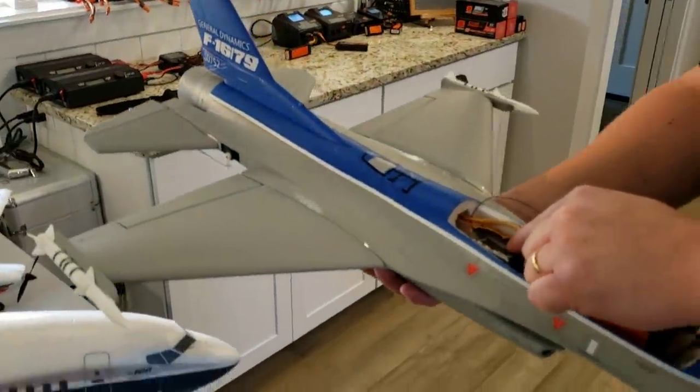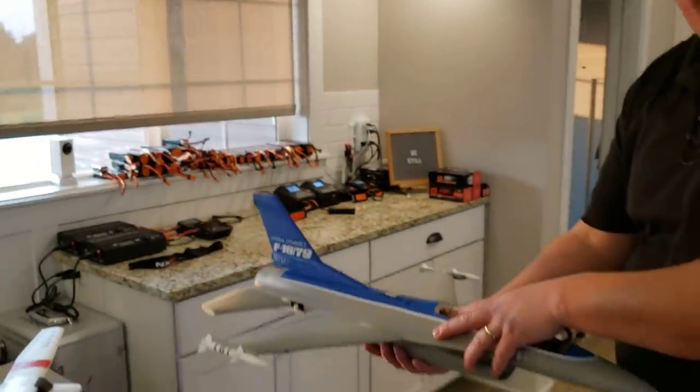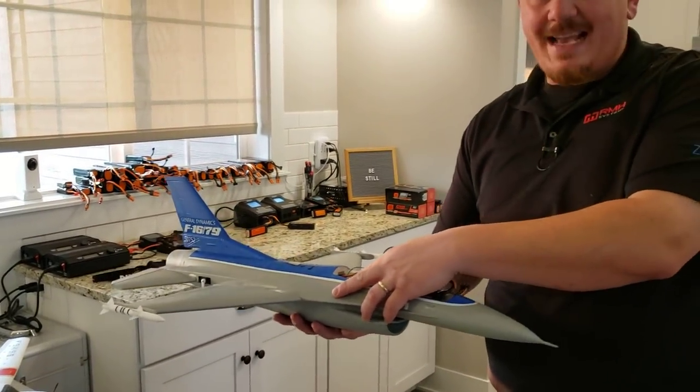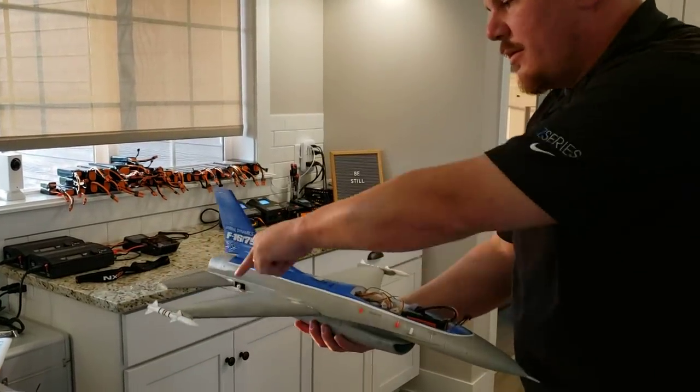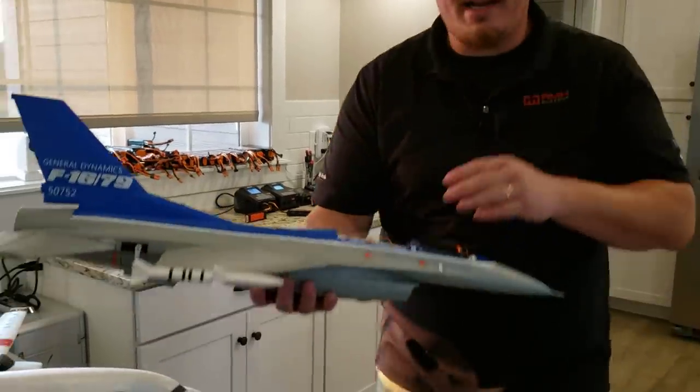Look, it's upside down. Now watch, elevator up, down. I'm calling out what the correction should be. I'm gonna roll this, what would be the left wing up, and that aileron should go up. Up, down. This right aileron should be up, down. You see how they're all working now?